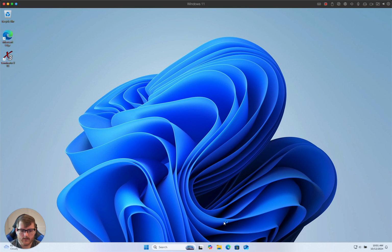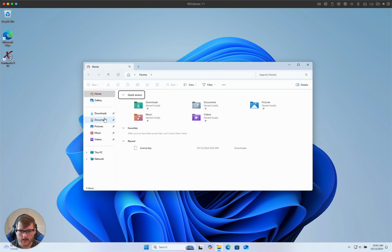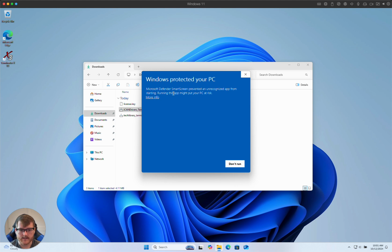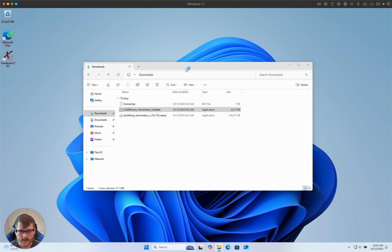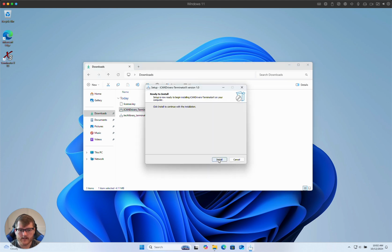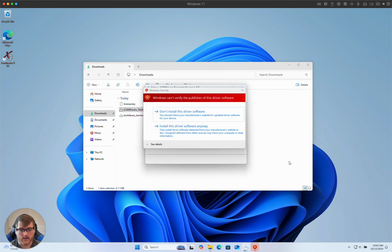Next, all we need to do is navigate to our downloads folder and simply run the iCANDrivers fix. It's going to give you a warning about running an unknown installer. That's fine. Yes, we're going to run this. We just step through the process. It's going to check to make sure that you have your license and that it's valid. The license is only valid for a single virtual machine. If you want to install it on multiple machines, you'll have to buy multiple copies.